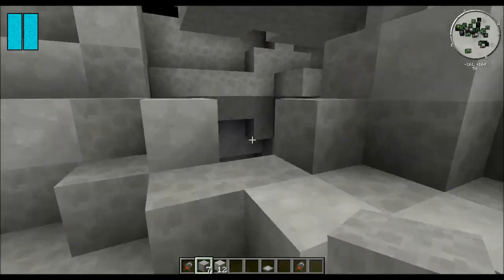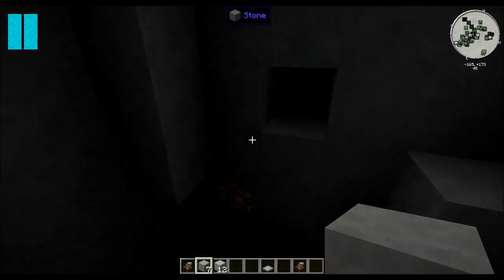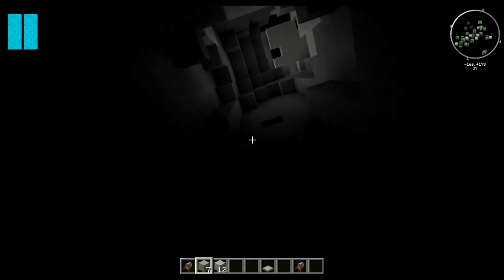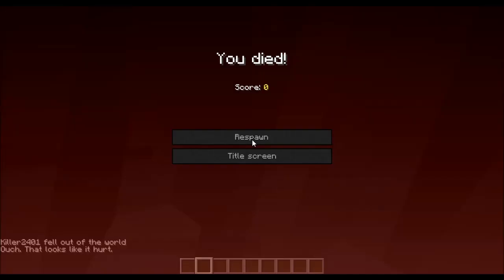So yeah, there's a different moon dimension that you can go to in here. This pack is pretty neat. Oh, there's some... what's this? Oh, I can't see anything down here. Let's go ahead and head back. I'm just gonna kill myself.